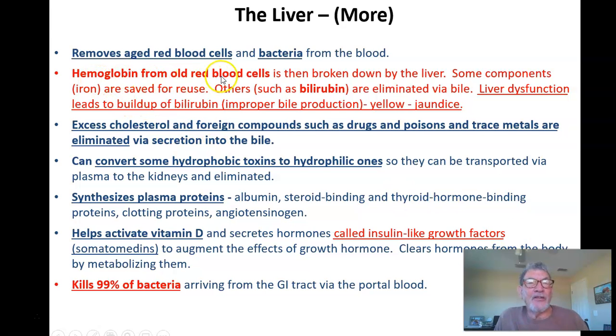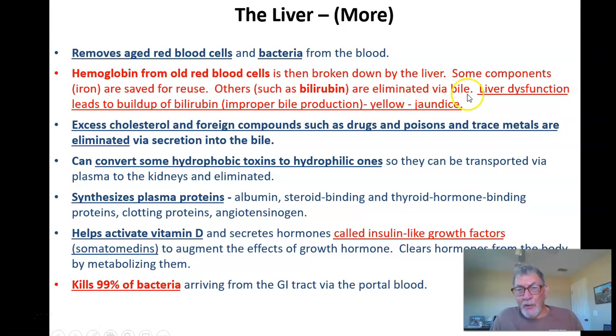Some more. It takes old red blood cells out of the system and puts the stuff that you don't need into the bile. Now, the bile's going into your digestive tract to help emulsify the fats, but it's also getting rid of stuff that your liver decided to get rid of. So the bile goes into the intestine and you poop it out. The bilirubin is this color from your hemoglobin of old red blood cells, and that kind of gives your stool that kind of brownish yellowish color. That's not the color of the food you ate. That's the color of the bilirubin coming out through the bile that's moving into there.